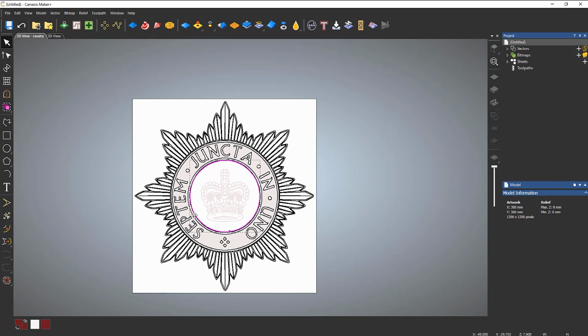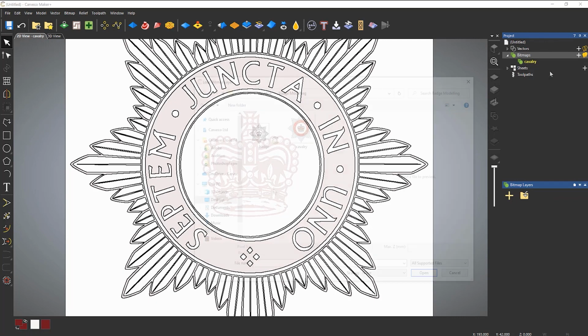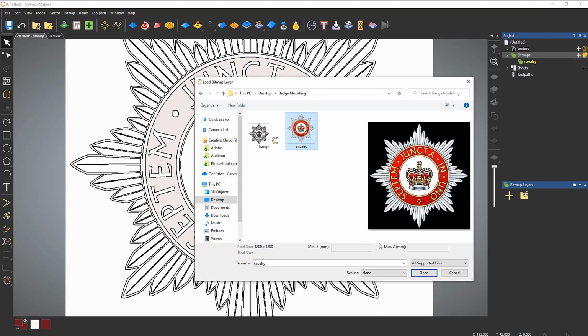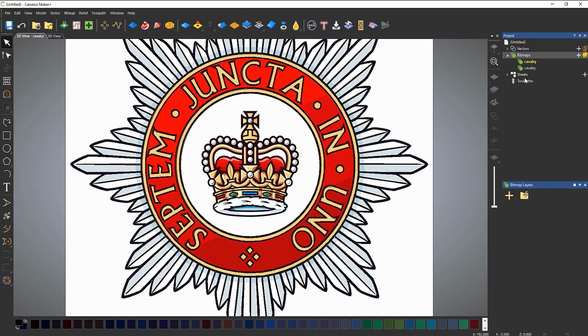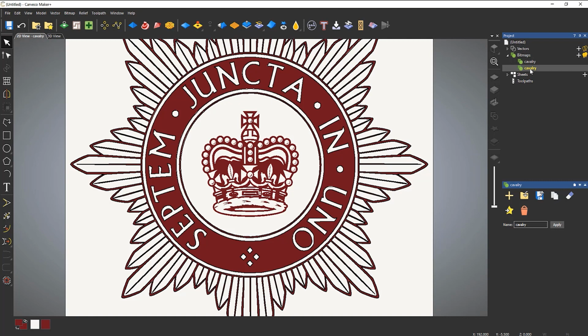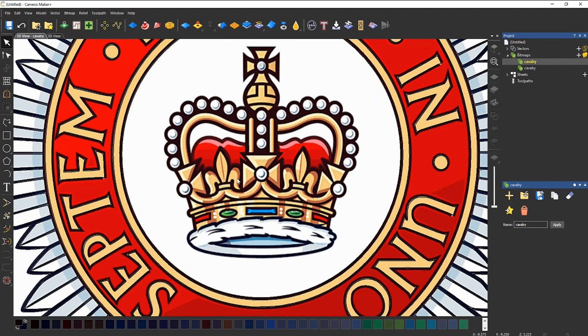Right, so let's go to the 2D view. And you can see that I've lost that image now because all of the colour has gone out of the image. So what I need to do is load that image back in. So if I go to Bitmaps and import, and then select that cavalry image again and select open. Okay, so that gives me that image again. If I want to switch between the two of these, let me just turn up the contrast so you can see. If I select that cavalry, you can see that it's the one that's 2 colours. Or I can go to that cavalry and that is the full image. Now you can rename those if you want to, I won't bother.